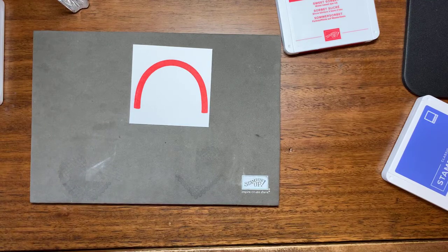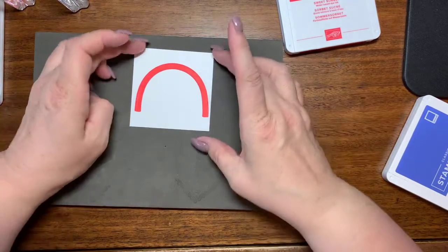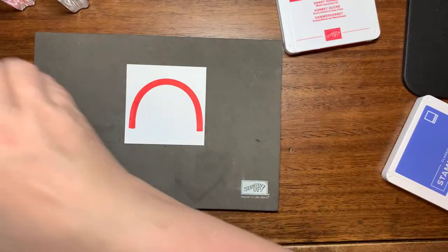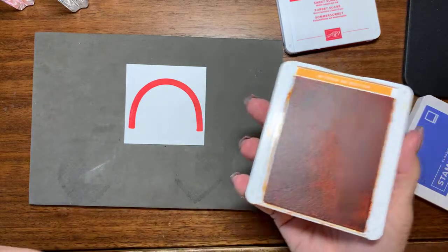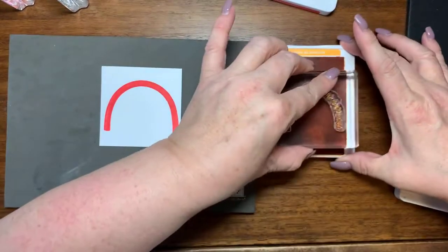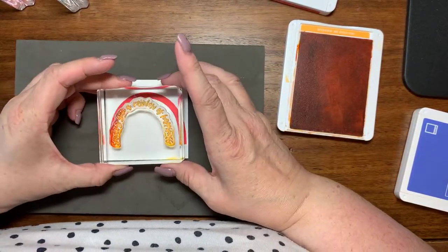I'll just take a picture of it and post it on my website this weekend, but I keep my cardstock in rainbow order, and so I put all of the new in colors to bed, and by that I mean I put them in rainbow order. So I will show you where I believe they belong in our rainbows, and that's another way to get familiar with our colors and see where they might fit in the whole scheme of things. Okay, so this one is the Mango Melody, right? It's a beautiful orangey red, and I am going to hopefully put this in here.